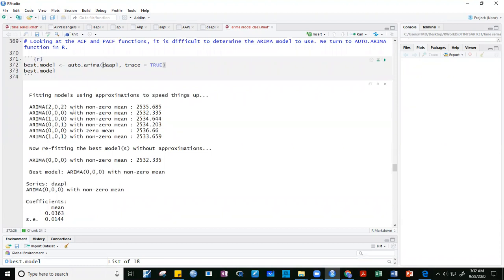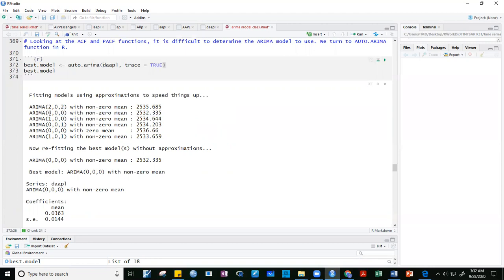R tried to fit an ARIMA(2...), ARIMA(1...), MA1, and it turns out that the best model is an ARIMA(0,0,0).